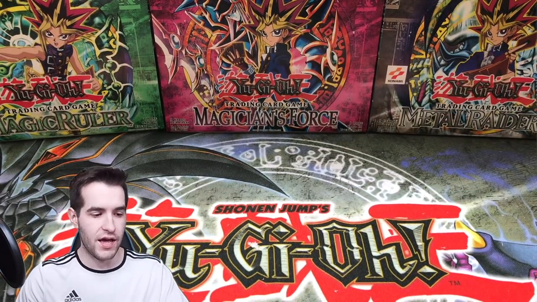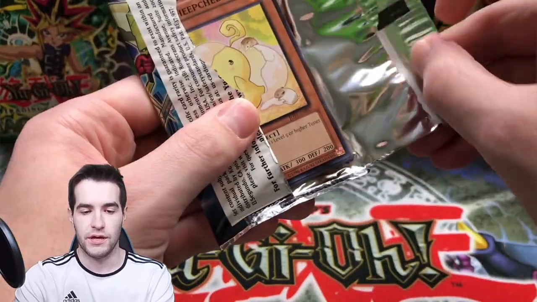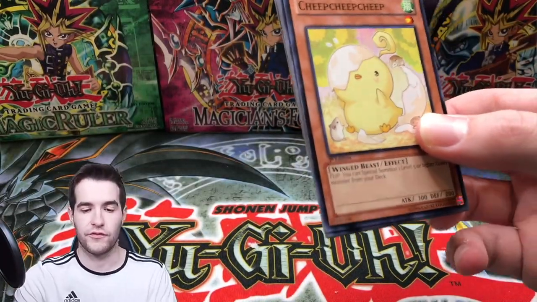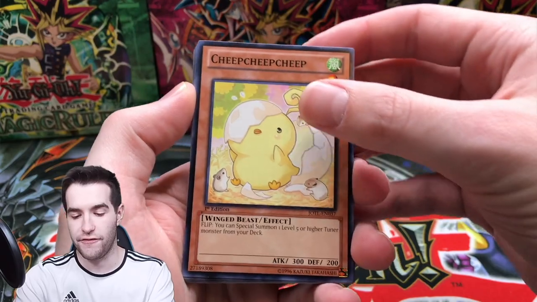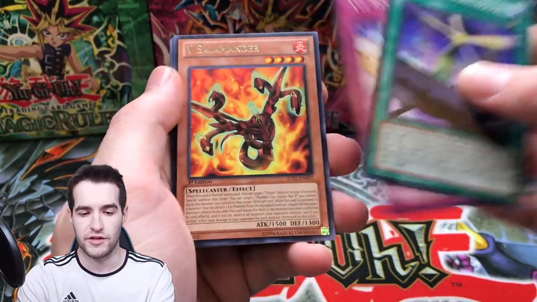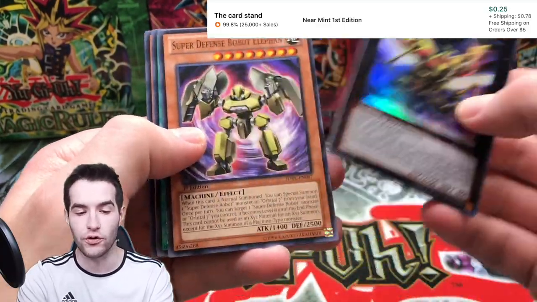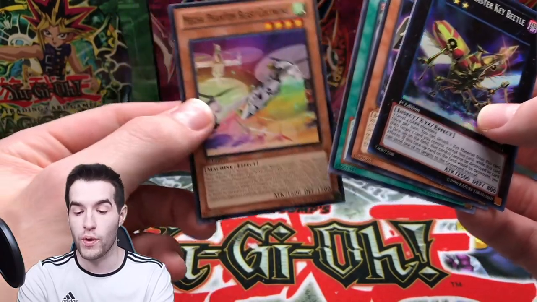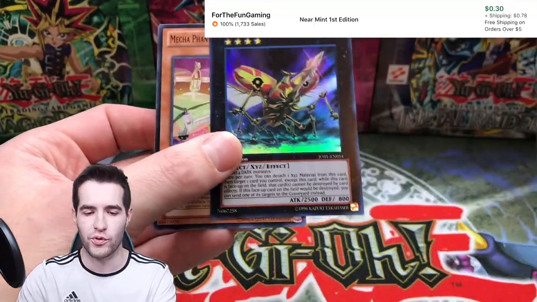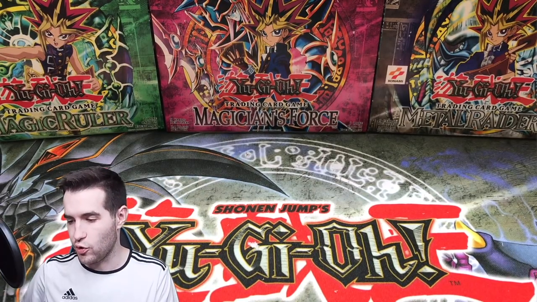to this opening. Let's go into our favorite set, the Judgment of the Light, Chick-a-Lattes potential, cue the music for the Chick-a-Lattes. We got a cheap, the fake Chick-a-Lattes, Super Defense Robo, oh, these packs are skipping, V-Salamander, number 66 Master Key Beetle, okay, that's cool. And a Colt Wing, guys. Yeah, there we go. Didn't that get banned? Or did it get reprinted? Maybe it got reprinted. We'll set it aside anyway. You guys know about the Colt Wing. You guys have seen it.